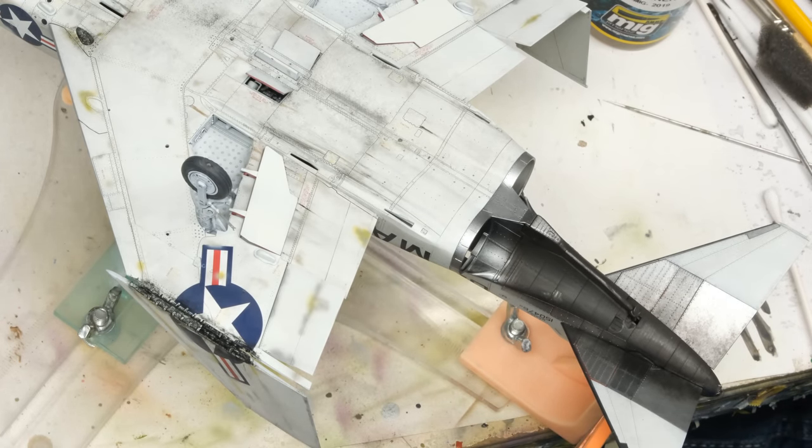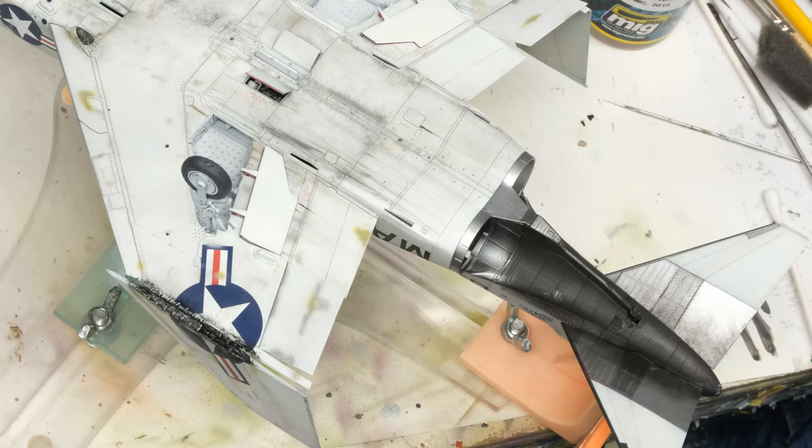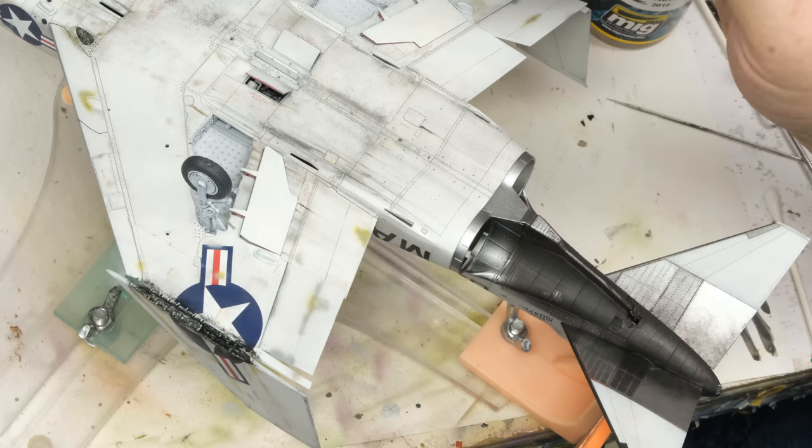Okay, so now we're onto the underside and making streaks and all that kind of stuff, because it's the bottom of a Phantom, nobody can see it anyway, and we need to dial up the contrast just in case somebody does. I've got archival video footage showing just how nasty the underside is, plus reference photos showing the underside being pretty nasty in general areas. So now it's time to streak. For this, I've tried every other color I can think of, and they just don't look right. Black looks the best for these things, to me, especially on the underside where we're going for the drama.